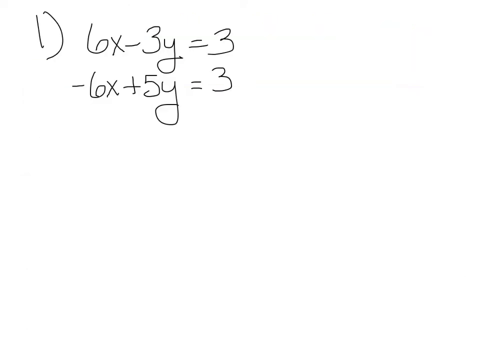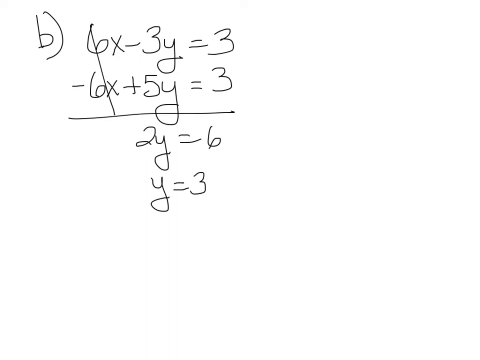Let's do part B of the first example. Let's do another one. Everything is lined up, and you'll notice that once again, I have coefficients here that are exactly the opposites of each other. That's actually going to be step 2. Step 2 will be making sure that something is going to cancel. If I combine them together, the x's cancel, and I get 2y equals 6. If I solve that, I get y equals 3.